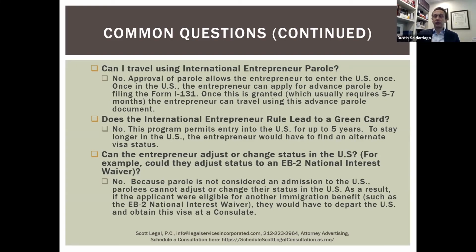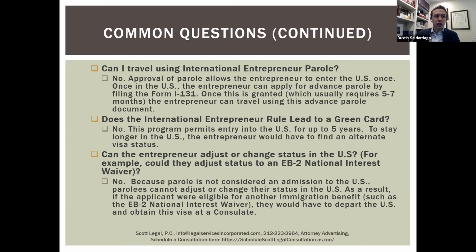Adjusting status means applying for a green card while they're in the US. Changing status means applying for a different status, such as E2 status or student status or TN, treaty worker status, from within the US. And the answer is no. The reason is that when a person comes into the US on parole, they are not technically admitted in a way that allows them to change their status.